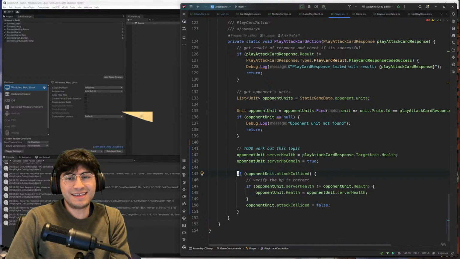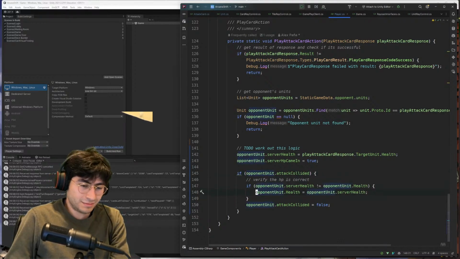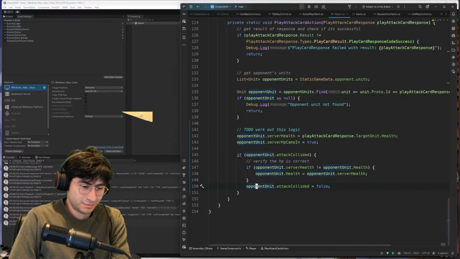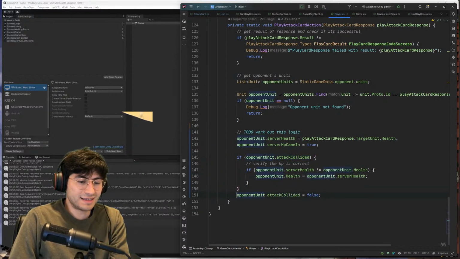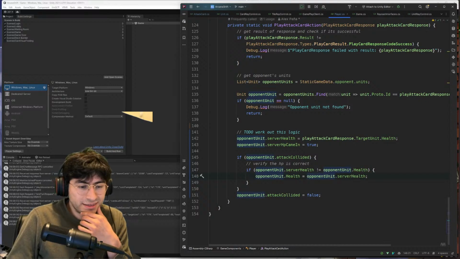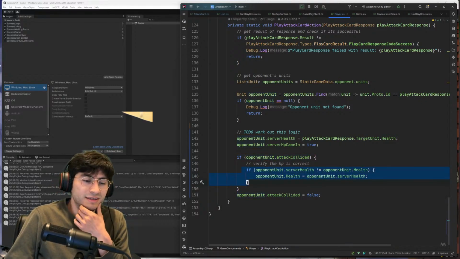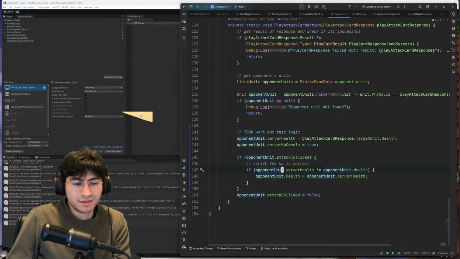This seems like, I think I'm overcomplicating this a lot. I think no matter what, attack collided should be false here. I think that's it though. So basically, if the collision already happened, we just do a quick verification that the life is correct here.